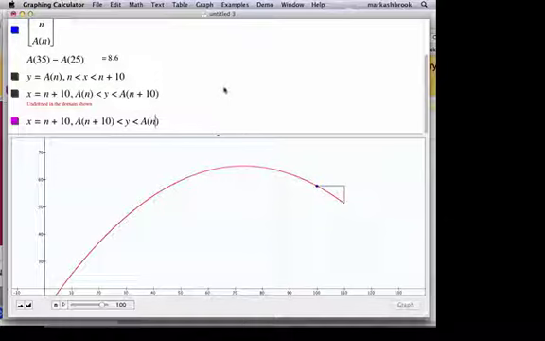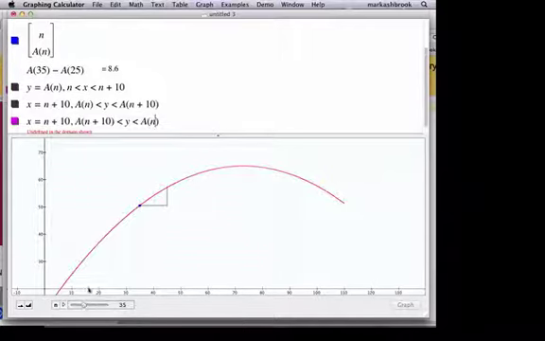With the ones that I did, my triangle ended up on the opposite side of the curve. Okay, on both ends. So I had x equals n, where A of n is less than y, which is less than A of n plus 10. So yours looked like this, and then over here it looked like this. Yes. Okay, it's okay. The advantage to the way I'm doing it is, usually when we think about changes, we take the change of x first.